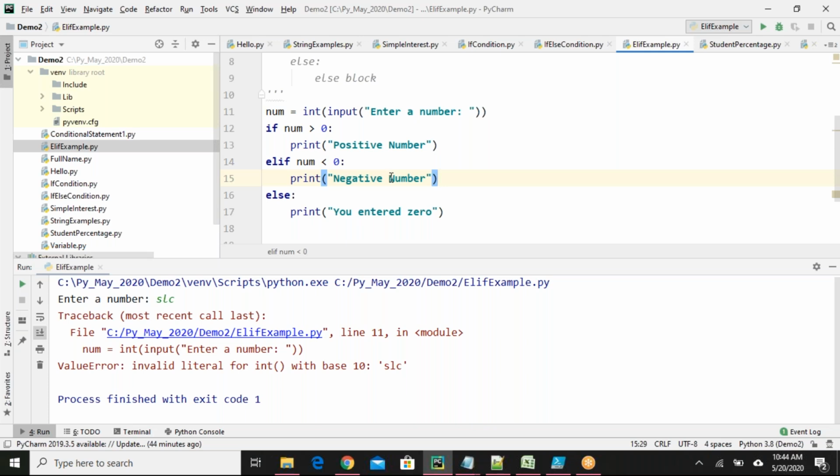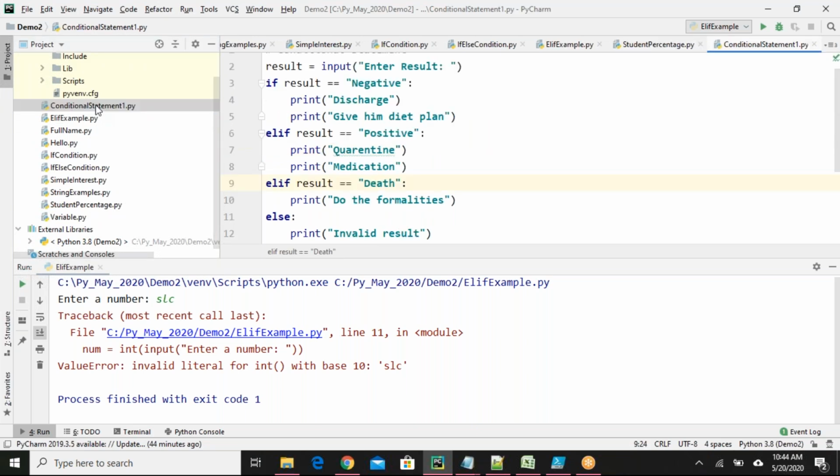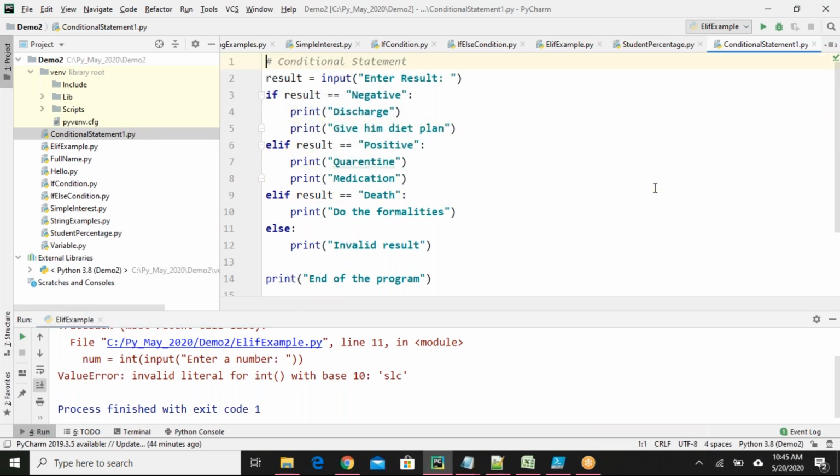Good. Okay, let's go to yesterday's example. In yesterday's example, we kept one scenario unhandled, right? Yesterday we wrote one example for the else if ladder. Result equals input, enter result.